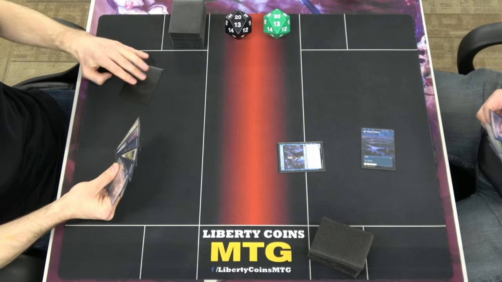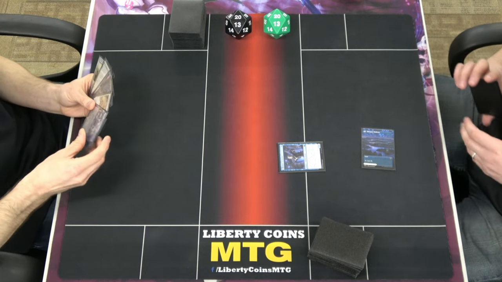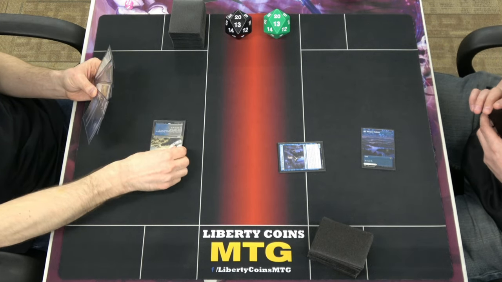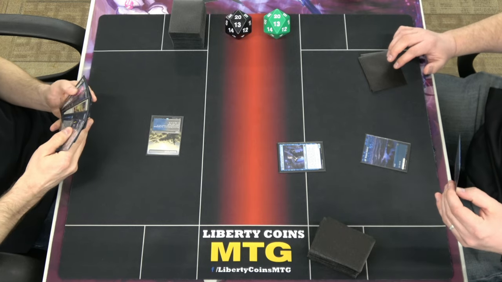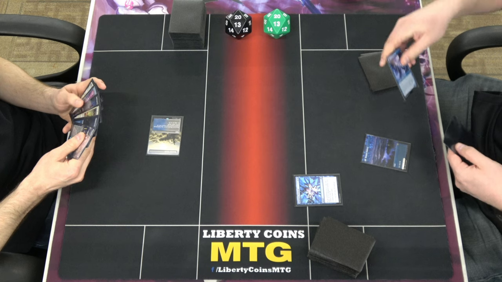Delver. Delver? Oh. What? It is. Only if I can flip it. I have to play this land first in my turn. It's still 5. Tap. Let's peek. I'm gonna reveal it. Dang.